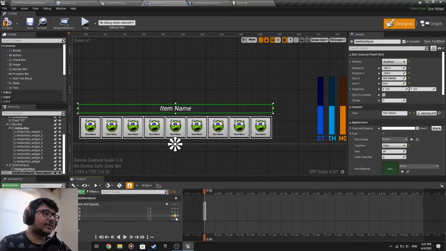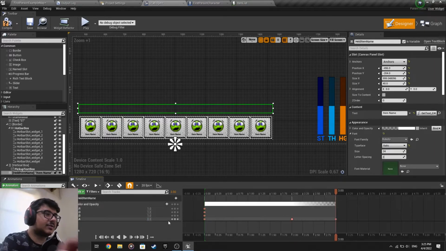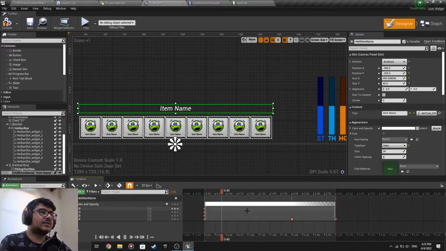And we add a key over here, and after like 2 seconds, add again, and after this much, we change this to 0, and it automatically adds this. So it stays for a while. As soon as you pick up the item and it changes, this appears and then fades out like that.